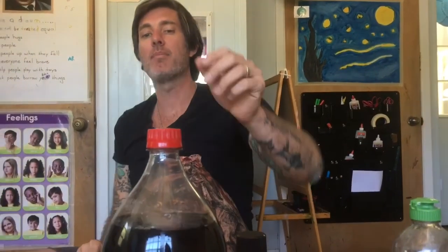And then you're going to take a regular cup like this. You're going to fill it with half a cup of water and half a cup of baking soda. Now that you leave in this cup. Then once you have your mixture in here, you just dump this cup into that bottle and watch what happens. Now we're not gonna do that yet because we wanna fire off these Mentos ones first and then see what it looks like with the lava. So we're gonna go outside, we will meet you out there, and we will see what happens.